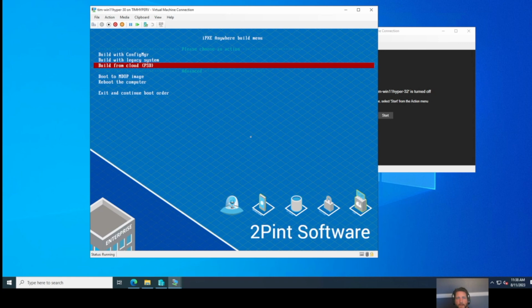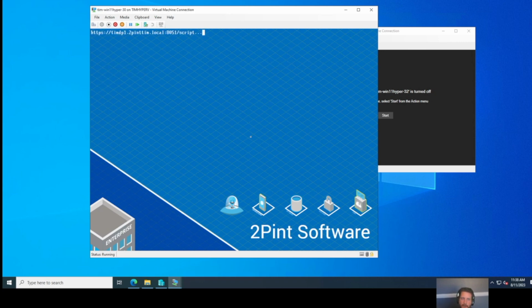Now, in my environment, I PXE booted directly off of a PXE server that is local to my network segment, but it doesn't necessarily have to be the case. You could have a PXE server that boots over the internet itself. In this particular case, I'm going to go ahead and kick off an installation from the cloud, from PSD.